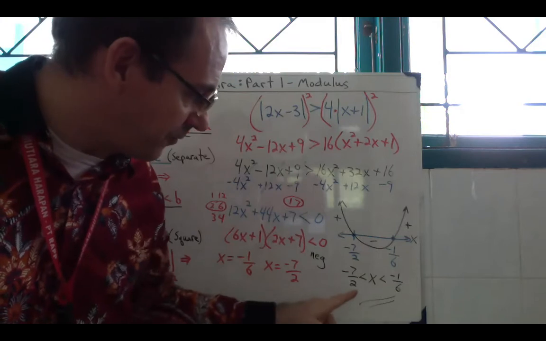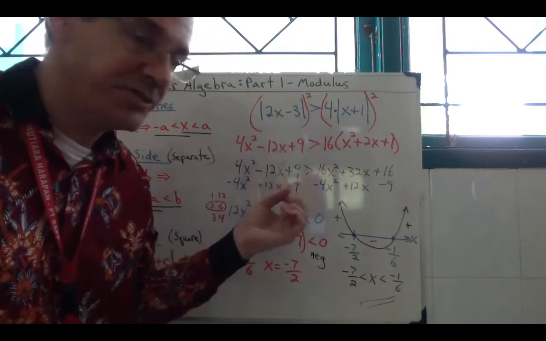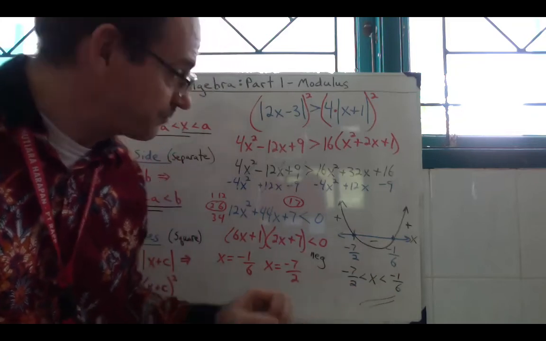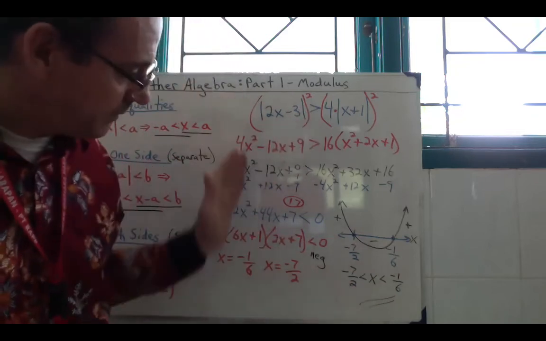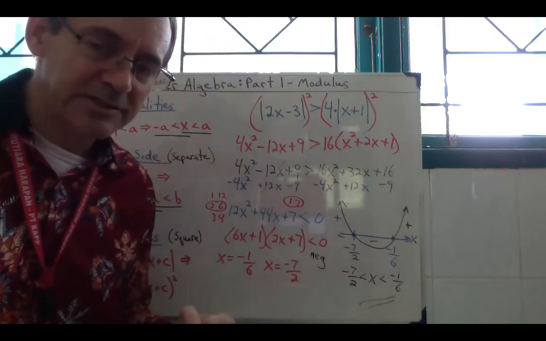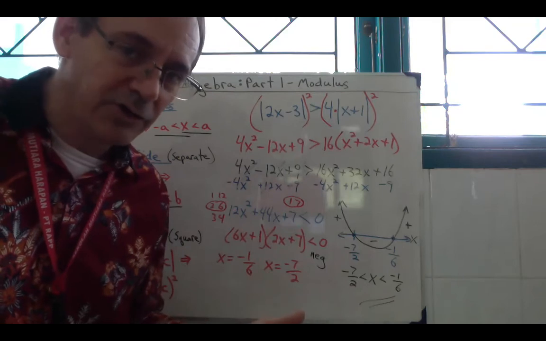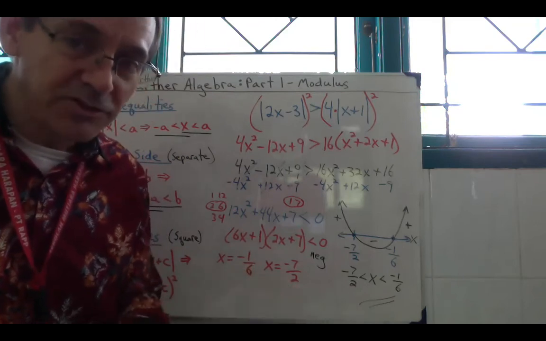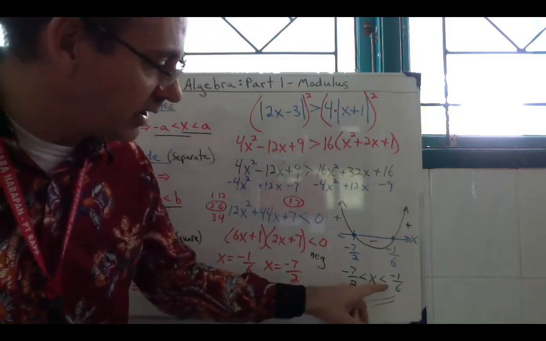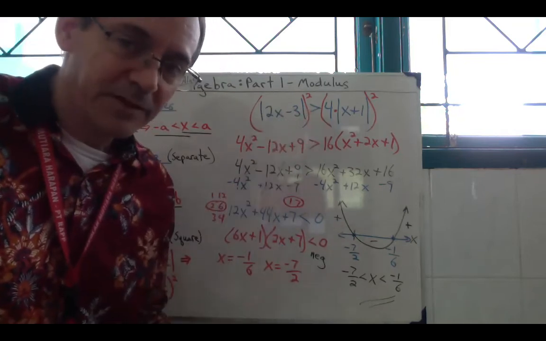Now, be careful that your inequalities match whatever the original was. In other words, if the original has the equal to sign, make sure you keep the equal to sign all the way through. If it does not have the equal to sign, make sure that you don't include the equal to sign all the way through. If you look at Cambridge mark schemes, occasionally they'll say just ignore it and they won't count you off for it. But sometimes they say don't condone it, don't allow it, and they'll take a point off. So make sure that your inequality as far as the equal to or not equal to matches the original statement.